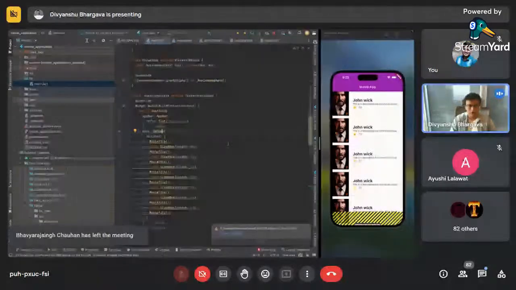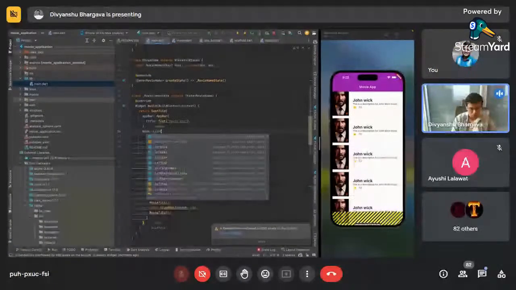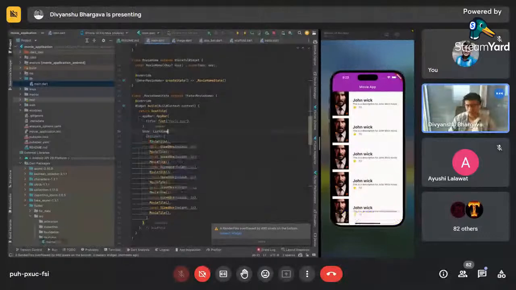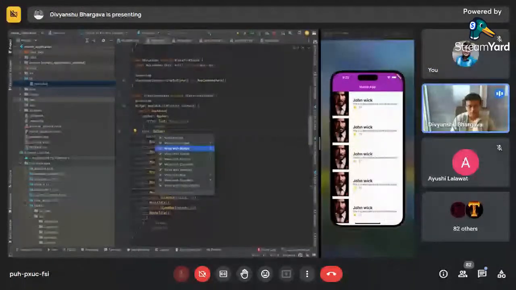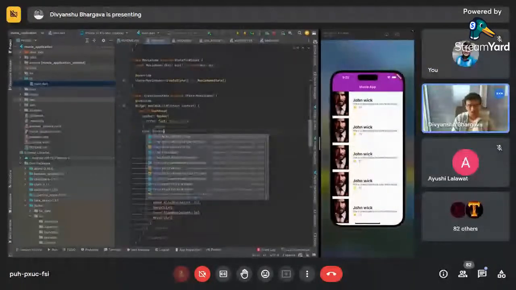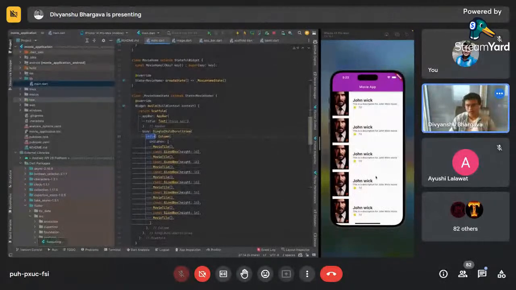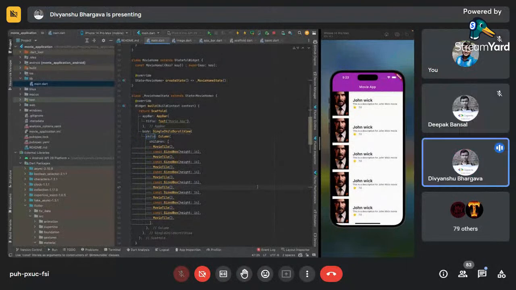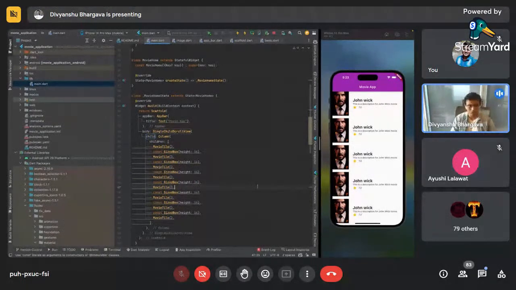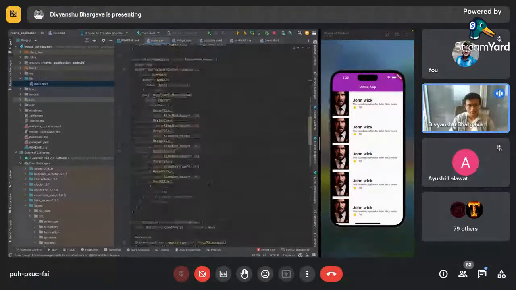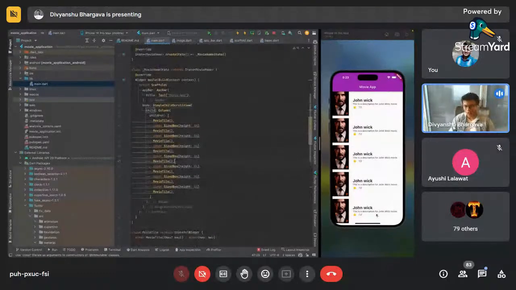Either you can change this column to a list view and it will scroll, or you can wrap this with another widget, which is single child scroll view, and it will still work. I think tomorrow we will see more in detail about list view and how we can use it. But today, let's just stick with the single child scroll view.